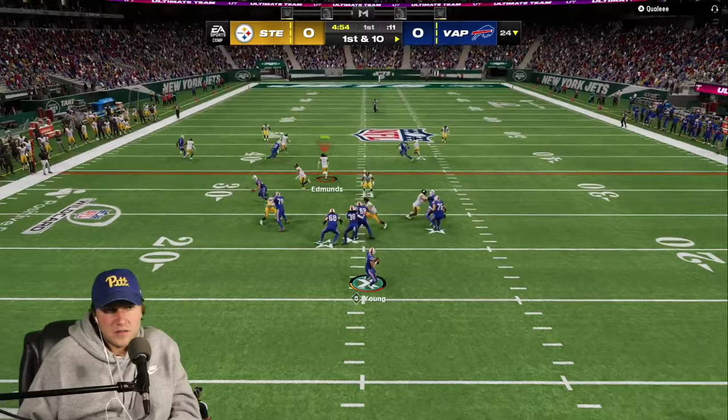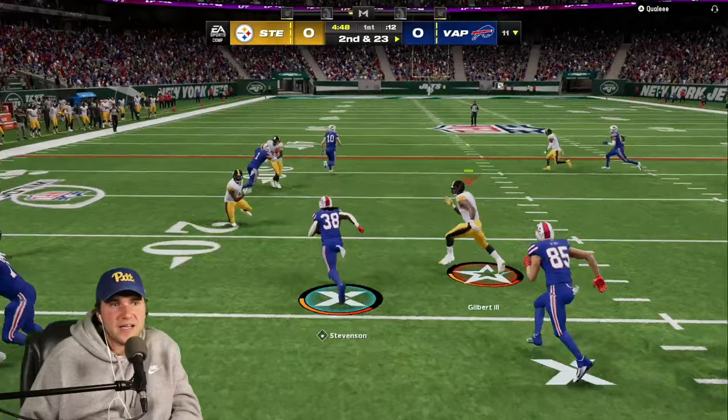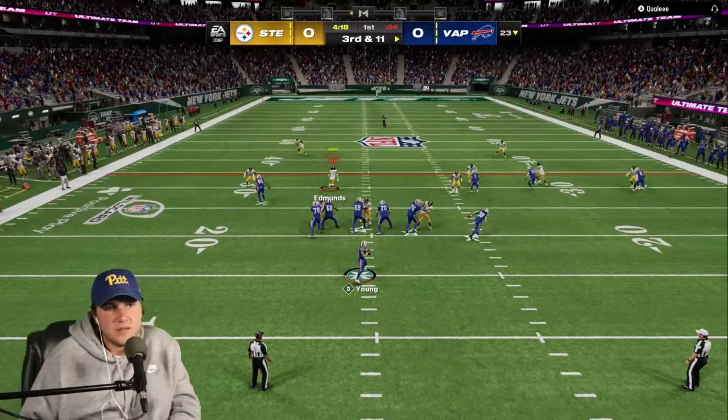On play action. Young. There it is. Yeah, you're in the pocket. You're in the pocket. That's illegal. I'll give you props for that. I'll give you props for running on 2nd and 23. I'll give you that. Third down.